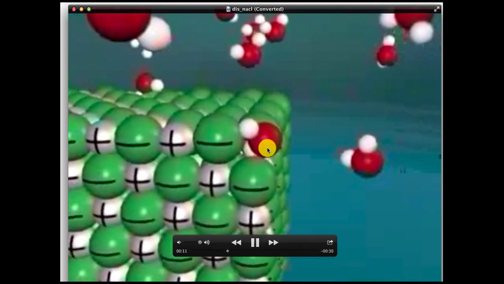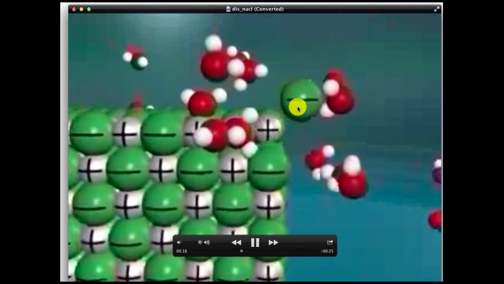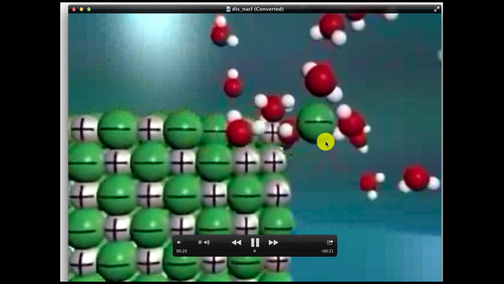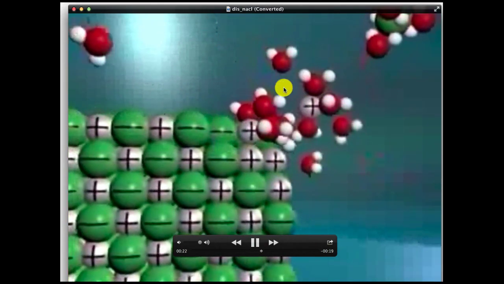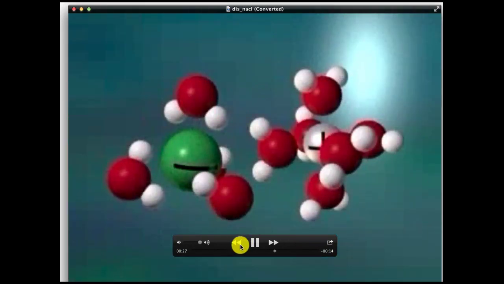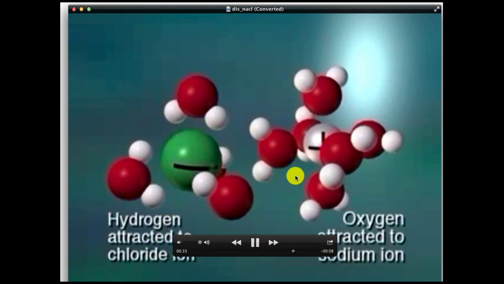The hydrogen is being attracted to the negative charge. Negative charge attracts the hydrogens, while the positive is attracted to the oxygens. This process of surrounding these ions is referred to as hydration. Hydration occurs as that is forming. So if we pause it right here, we can see that, let's keep going. You can see that the hydrogens are attracted to the negative anion, while the cation, the sodium ion, is attracted to the negative side of the water molecule. When the waters are surrounding the ions like this, it's called hydration.